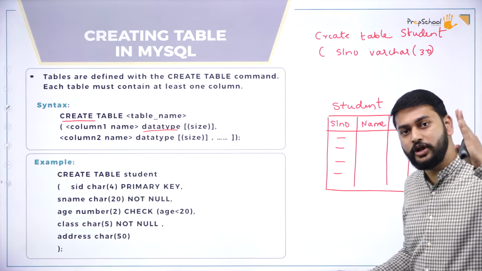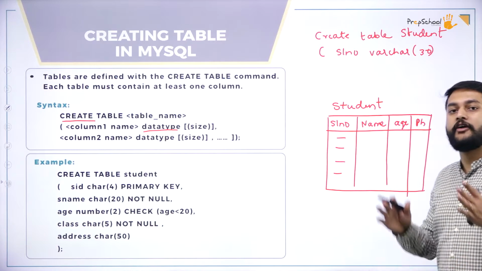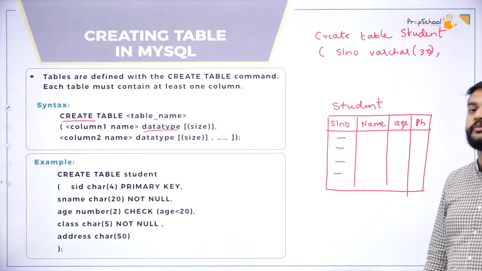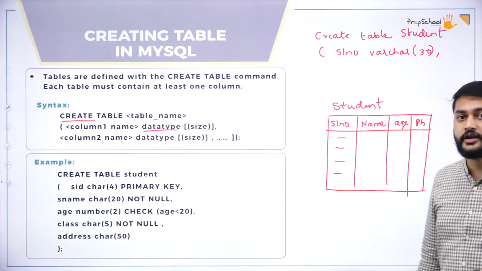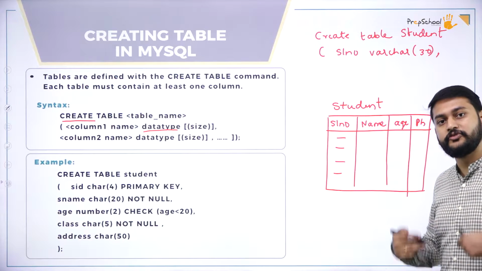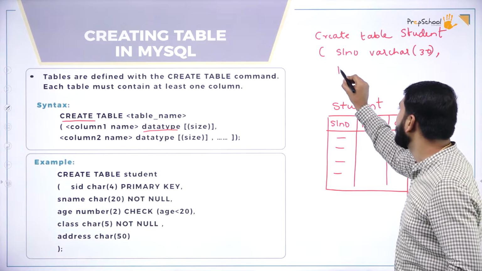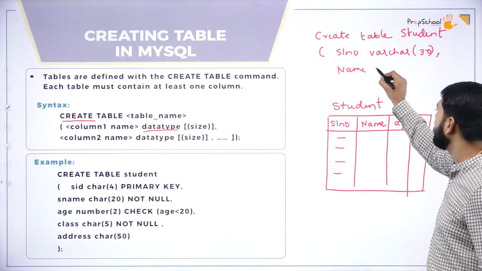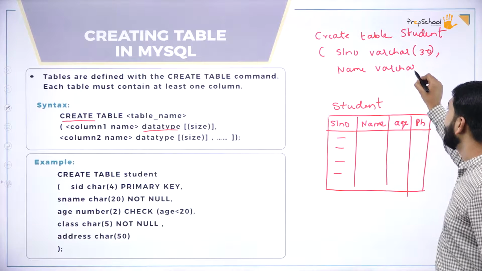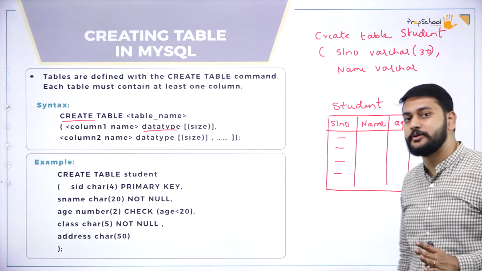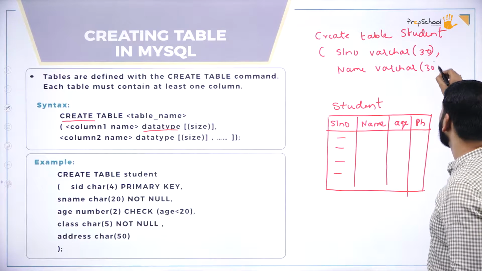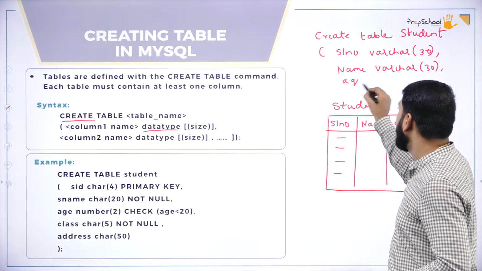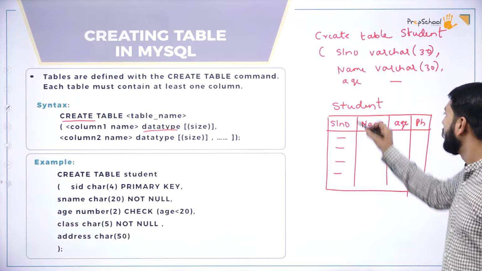Is it the only column that I have in the table? No, I have more than one column, that is 4 columns. How do I create now? So I will just use comma separator. Please remember this. Then after that, what is the name of this column? The name of the column is name. So how do I write it? I'll just write name. Then after that, I have to give space. Please remember that. Then I have to write the data type. I have to use different data types, but as of now, I'm just using varchar. So I have to write the size here again. So comma. Then again, what is the name of the next column? So I have age, right? I will write the data type. Again, what is the next column? Phone number.